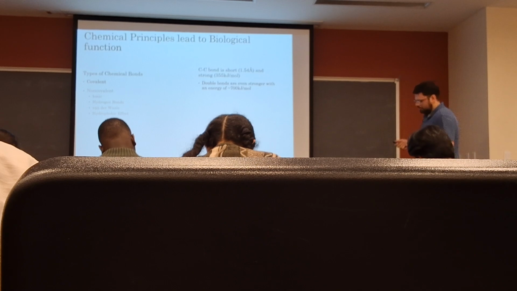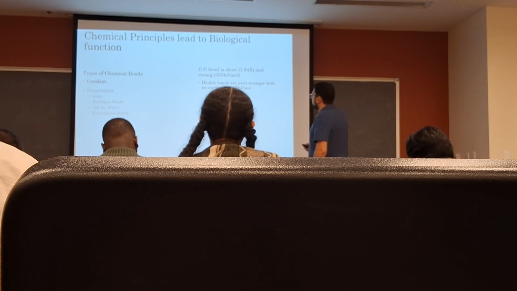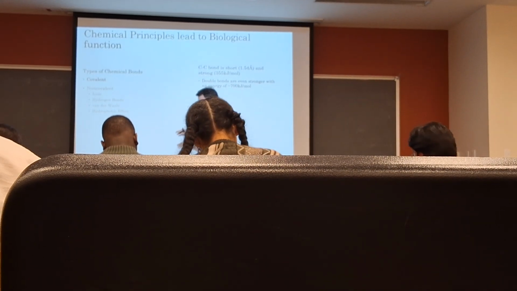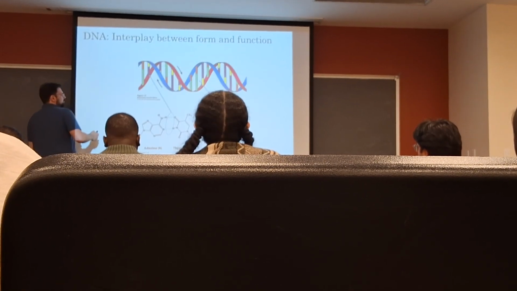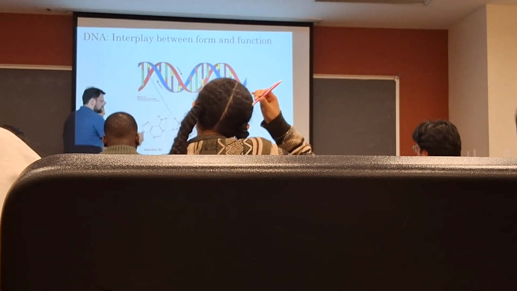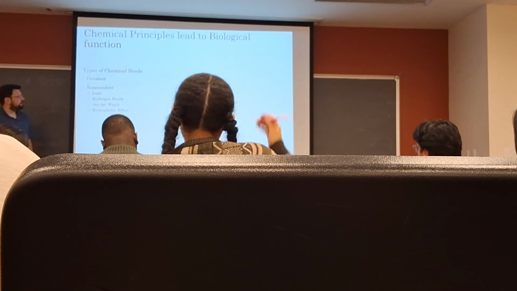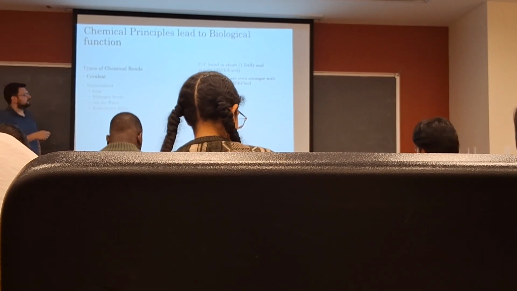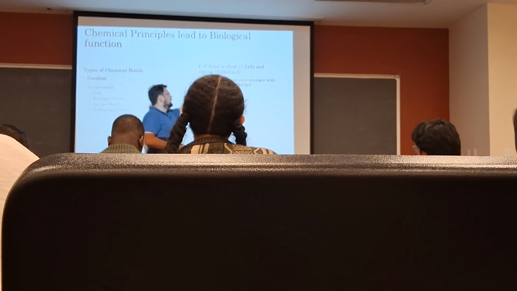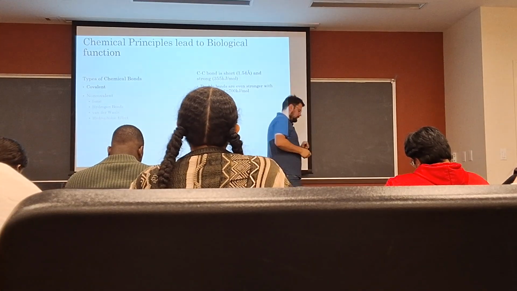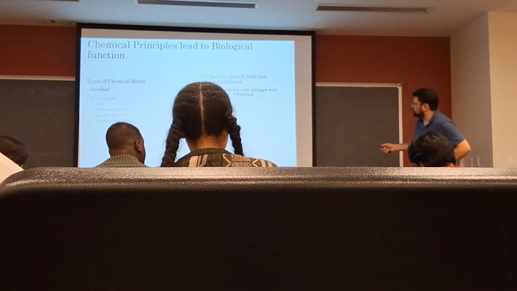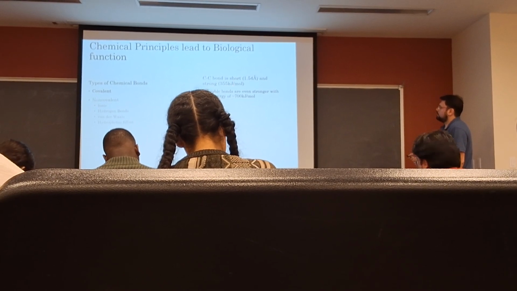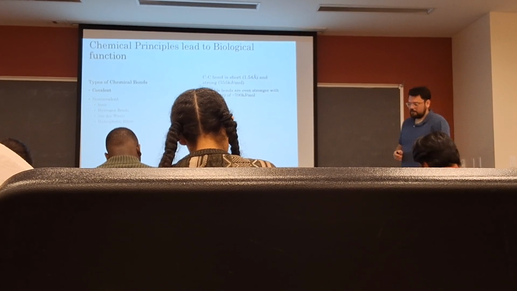Well, covalent, that's the bond everyone knows and loves. This is when you have two atoms and you see a line in between them, like we have here. Right here, we have a covalent bond. What this means is the atoms are sharing a pair of electrons. Example of a carbon-carbon bond, about 1.54 angstroms in length, and is very strong. Here it's got a bond energy of 355 kilojoules per mole.